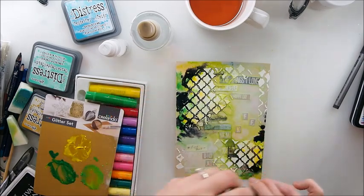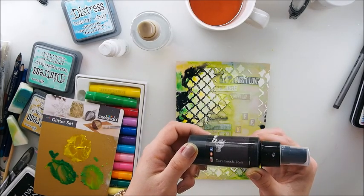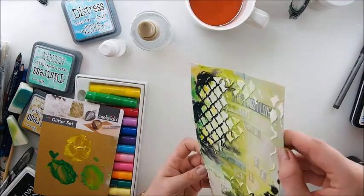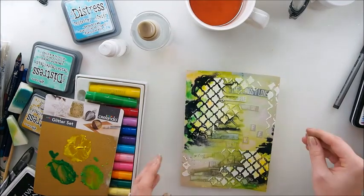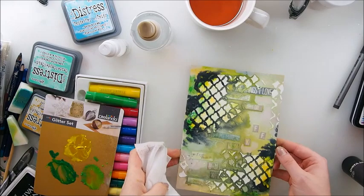This black, if anyone is into black and looking for it, it's Lindy's Stamp Gang Tornado Black. Okay. Wow. No. That's it. Stay. I'm gonna dry that.